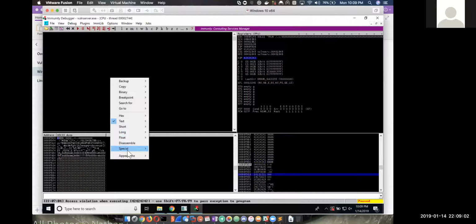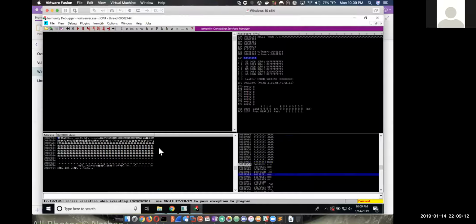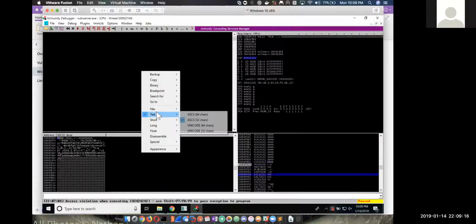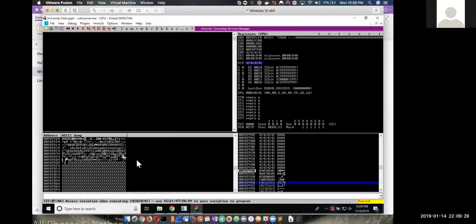All right, I'm going to try text load. I'm going to try everything until it looks normal again. Was it in hex? I think it was in ASCII something. I think this is the right one. I think I just happened to change the appearance to appearance font. Oh yeah, font. No, that's still weird. All right, I'm just going to do it over again.